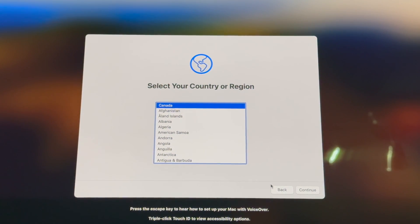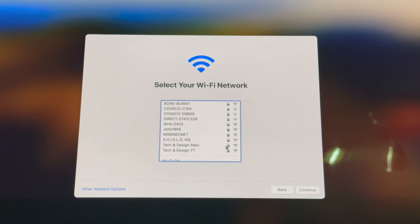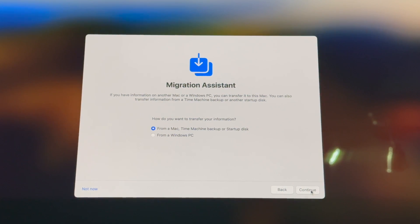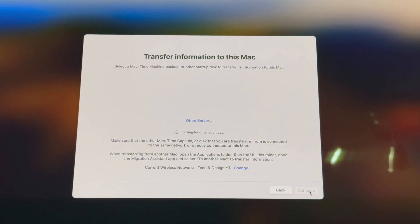The next step after the Time Machine backup is to turn on your new Mac. Go through the normal setup process — set up your internet — and throughout this you'll see an option to migrate your information. It'll ask for your Apple ID and other details. Then you'll get to a point called Migration Assistant. At this point, and only at this point, connect your external hard drive. Click Next, and it will say 'Transfer Information to This Mac' — select 'Mac, Time Machine Backup, or Startup Disk.' Wait a moment for it to detect your drive — once it shows 'Time Machine iMac,' select it and continue.